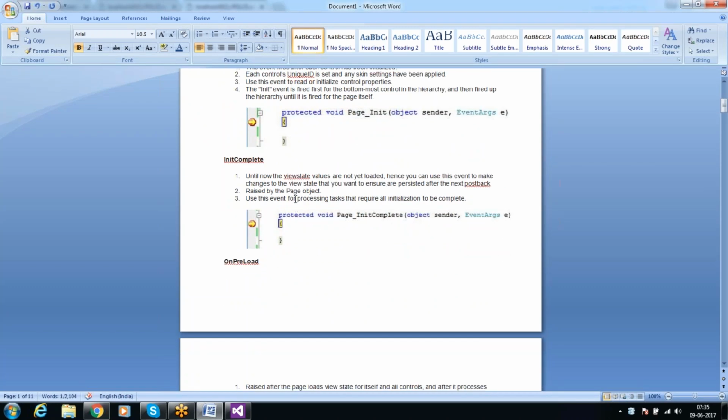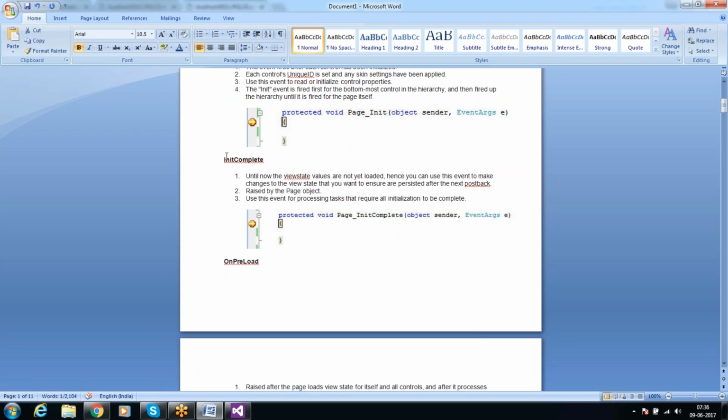Now am I clear so far? Yes, it's clear so far. These page pre-init and others, you have to write down; they don't come automatically. Page load comes automatically, right? Until and unless we have a specific requirement to deal with external events, we don't declare these. That is called internally.